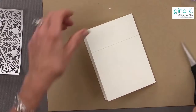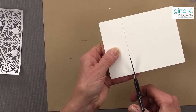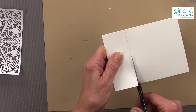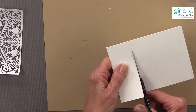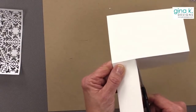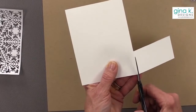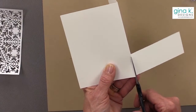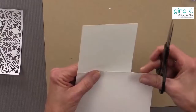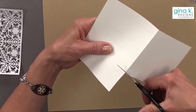Okay. Now I'm going to take my scissors and I'm going to cut just along that pencil line that I made. Sometimes it's fun to just get scissors out and do techniques the old-fashioned way, the way we used to do them with scissors. When we wanted to cut something, we would fussy cut. And then I'm going to cut it right down along the fold. Okay. And you can get in there real close with your scissors.